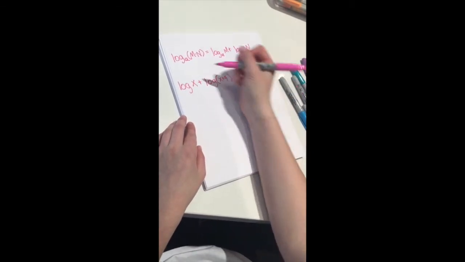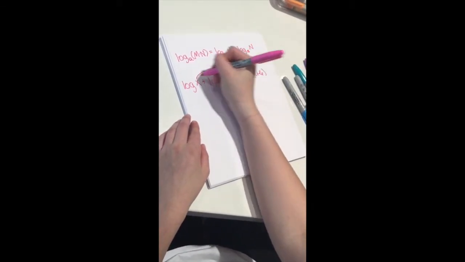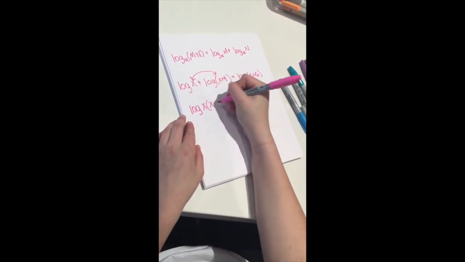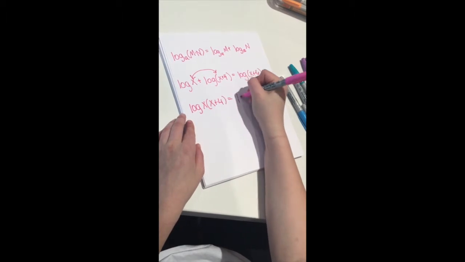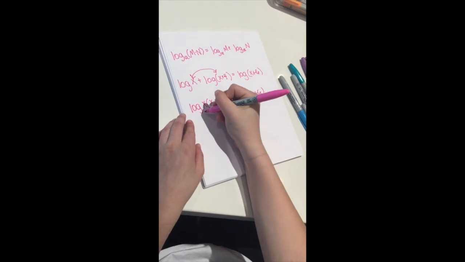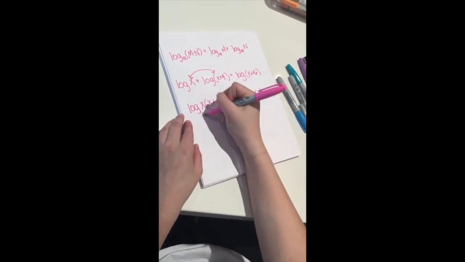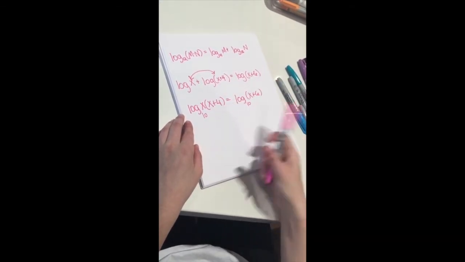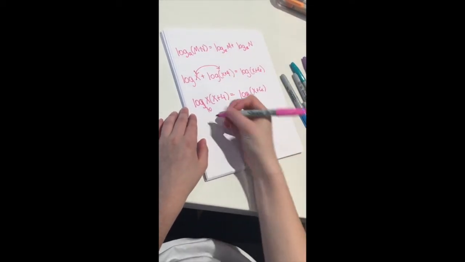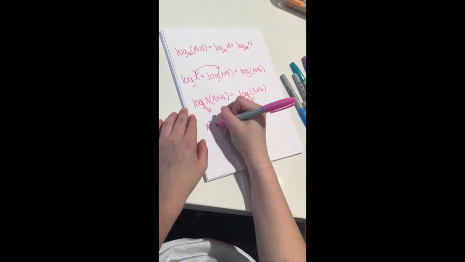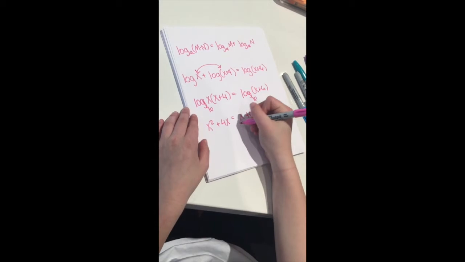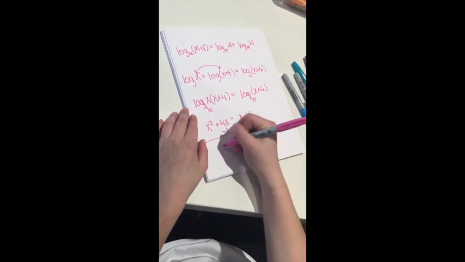Well, using this property, you can just multiply these two terms and set that equal to log of x plus 6. Now, since both sides are really just logs of base 10, because when you just have a log with no base, the automatic base is base 10, you can just cross those out. So this side becomes x squared plus 4x equals x plus 6. Now you subtract x, and now this is just a simple algebra problem.